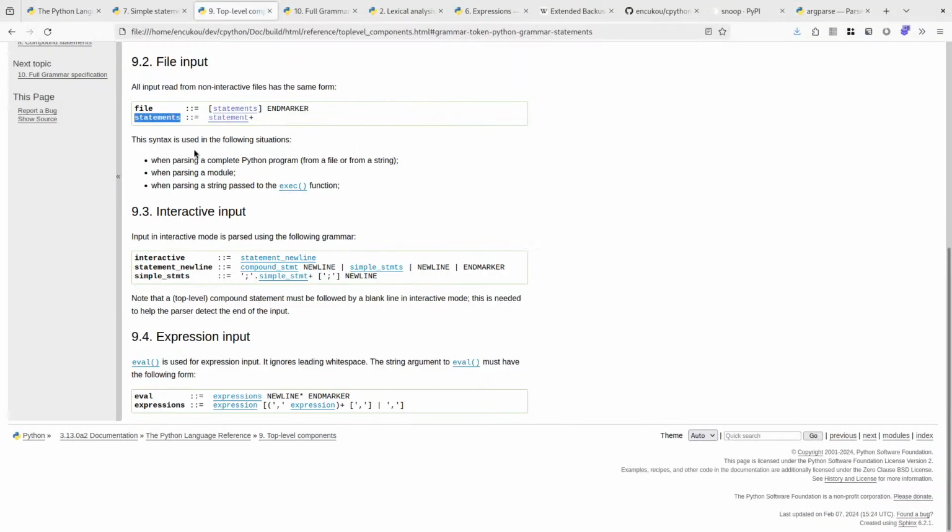So this statement needs to be in here. Statement new line needs to be in here. Simple statements need to be in here. And I guess the rule of thumb I thought about last time is whenever a rule appears exactly once in the set of rules that I'm documenting, then it gets inlined.